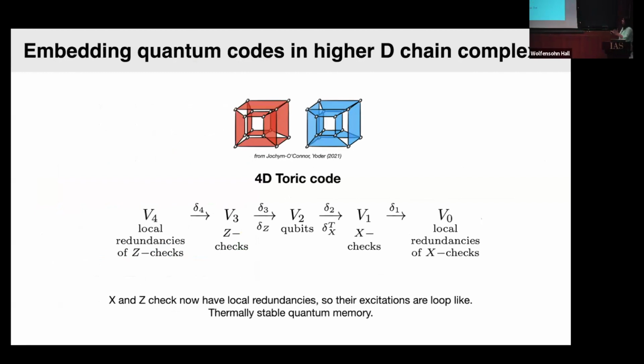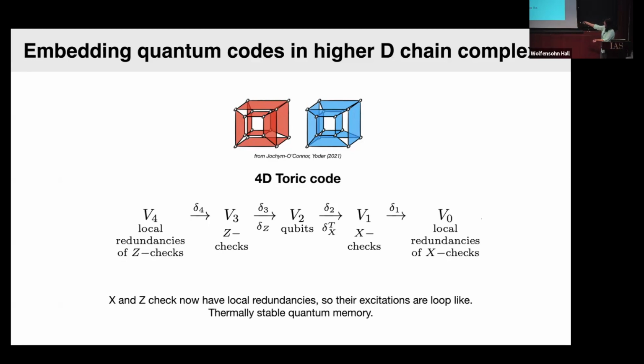Okay, so this is just, several of you were asking me yesterday, can you have higher dimensional chain complexes? And certainly you just have these larger boundary maps. And now, just like I could embed a classical code into a quantum code, and that told me about the redundancies of the classical code, now if I have this 4D chain complex, I can take these middle 3 levels. I have a choice on where to put them.